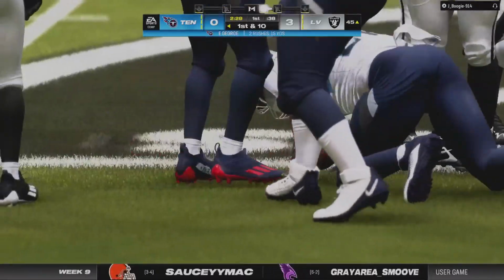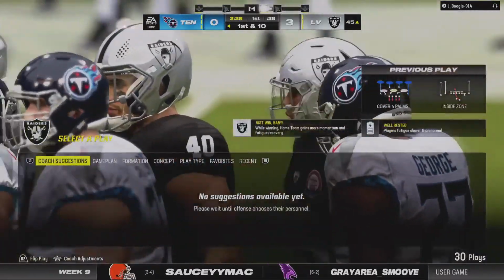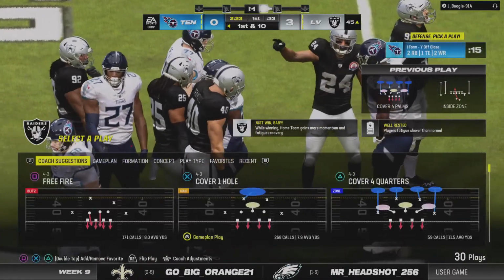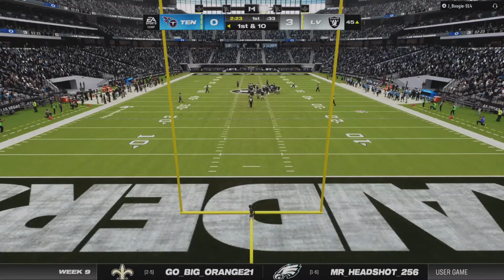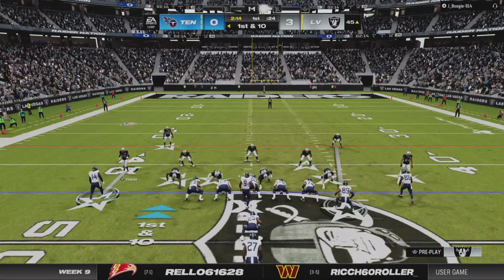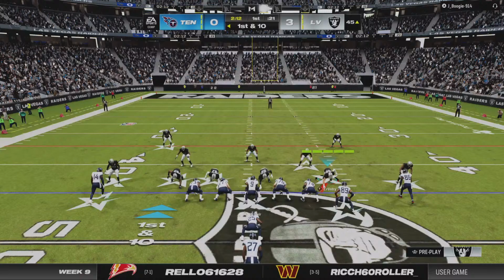You've got to expect this team to take chances, go for it on 3rd and 4th downs, run a lot of trick plays, anything to try and break their losing streak. So you must stay alert and stay aware. So here's a 1st and 10 now in Raider territory at the 45-yard line.